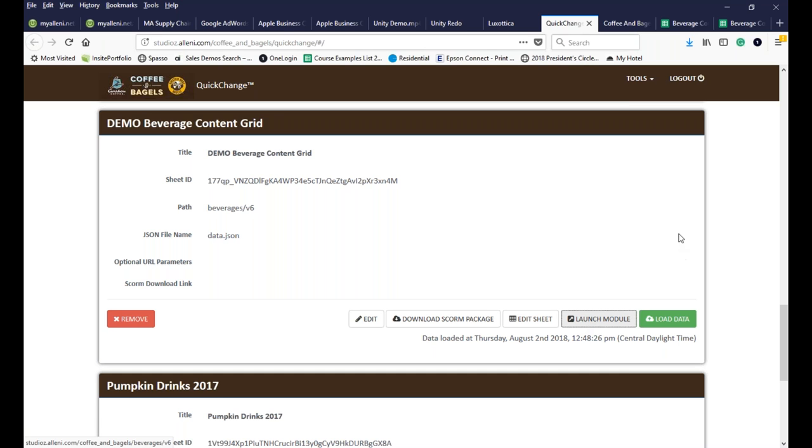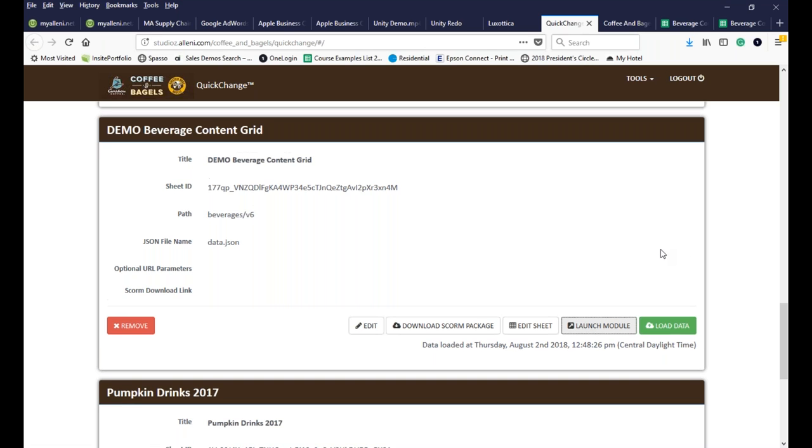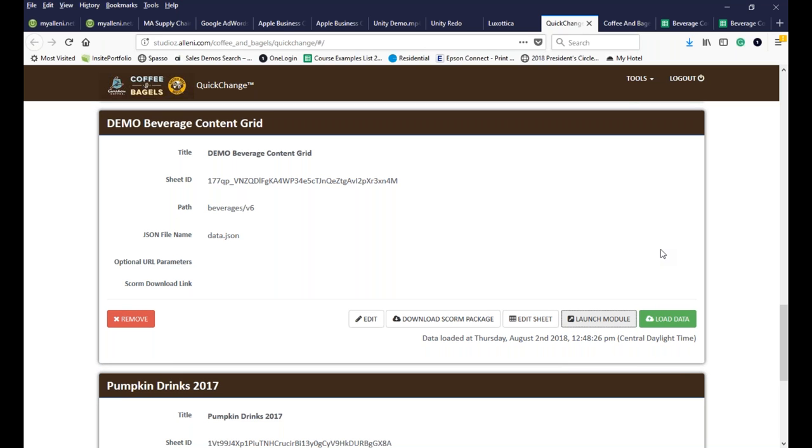So, is there a back-end server side to this? This one, I believe, does have a back-end server side, yes. And we wrote the back-end, didn't we, or did someone else? We wrote the back-end, yep. This is all something that we had done from a technological standpoint, from the portal, the Quick Change.